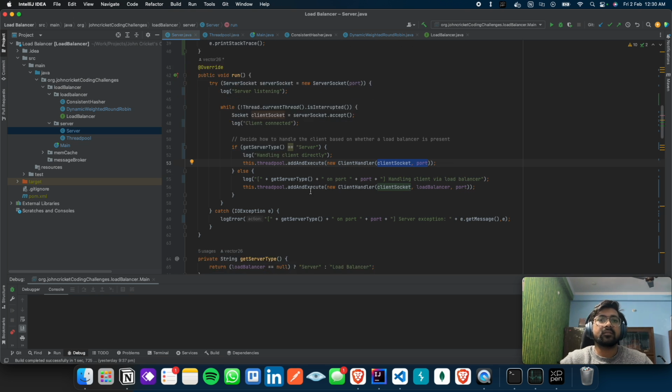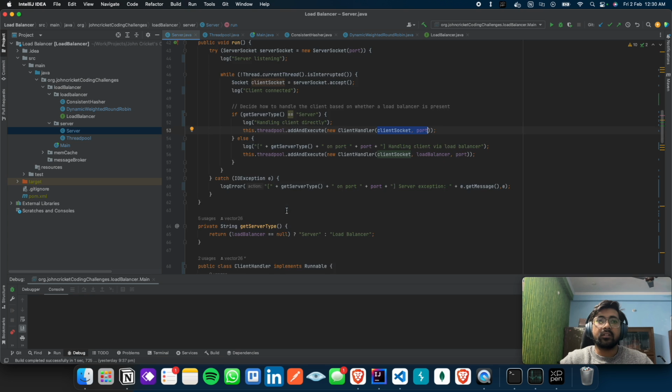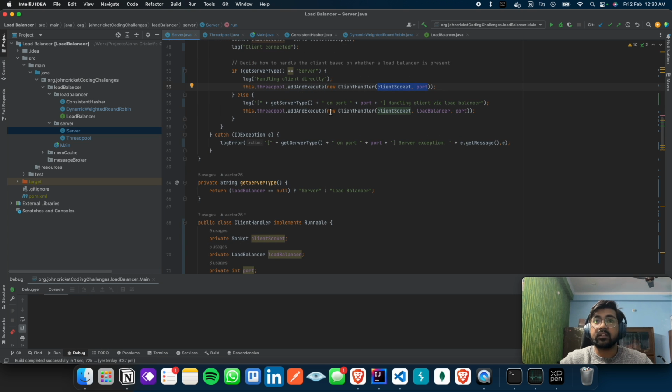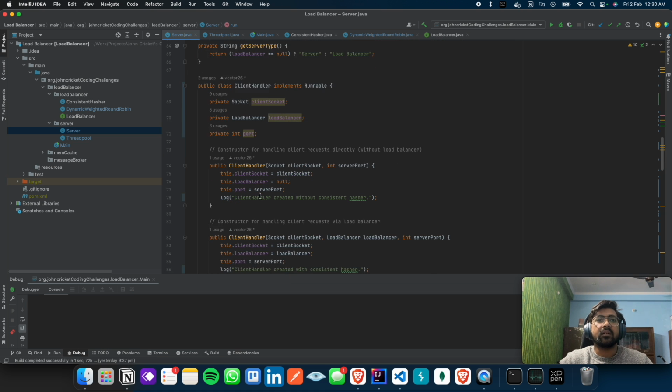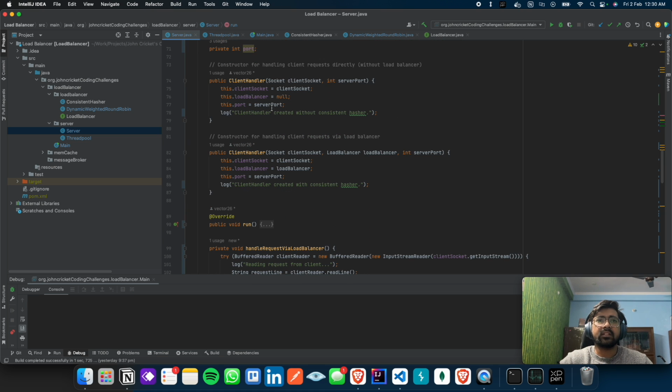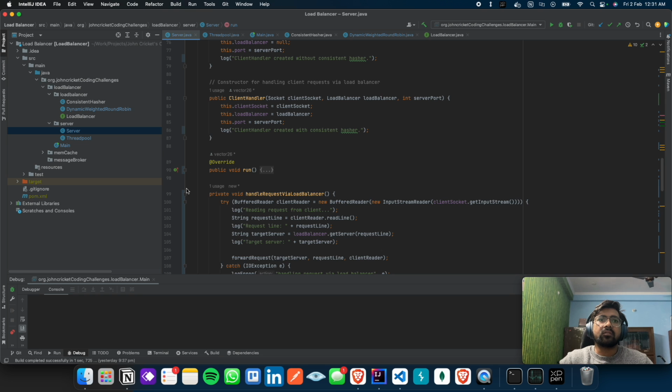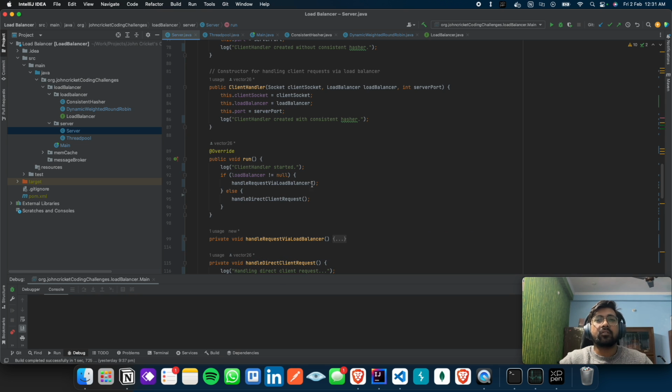This is why we implemented the thread pool. So, add and execute. The client handler is itself a runnable, so as we know, add and execute accepts a runnable to add it into the queue. Whenever the worker thread finally runs this task, the client handler, it is divided into whether it's the client handler of a load balancer or not. Once it's run, if it's a load balancer, it will call this function. Otherwise, a simple request to the server bit is called.